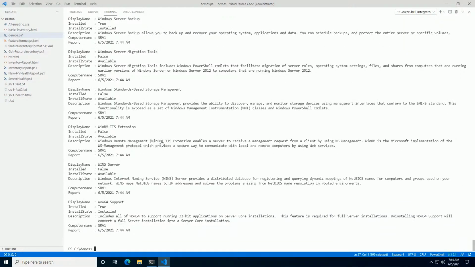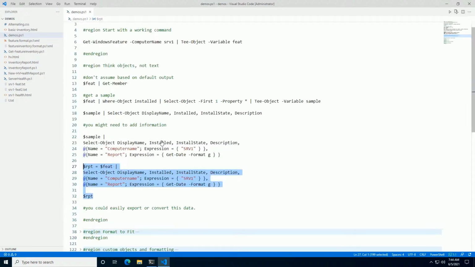All right, now I'm starting to get some reporting information that is of value to me. I have just what I need plus some additional things that I have added. Now with $RPT, because it's now an object, I could export this to a CSV, to JSON, to XML, to any other kind of structured data format that I might want. I could send it to a file. I could send it to a printer. Although there are some things when you go to building a text file that you might want to take into account, and that's what I want to show you next.